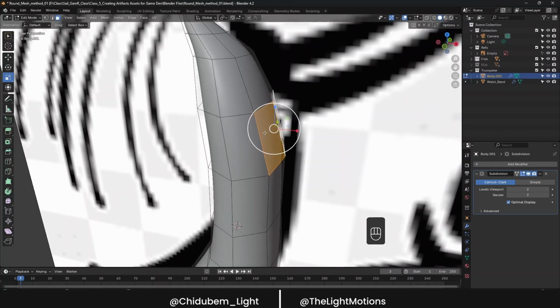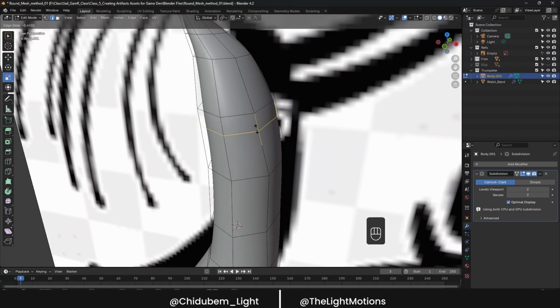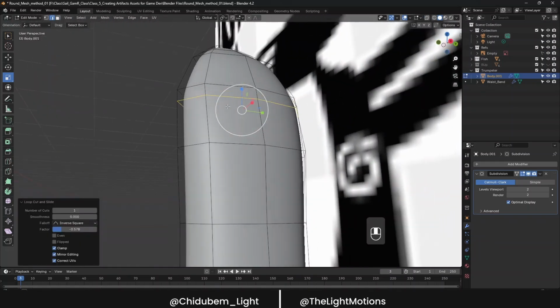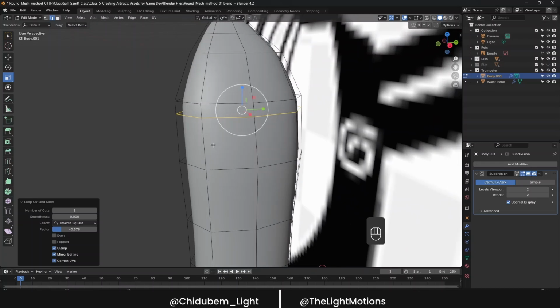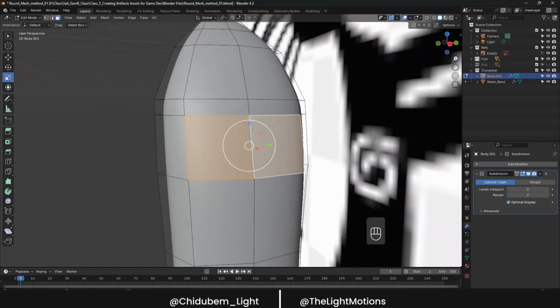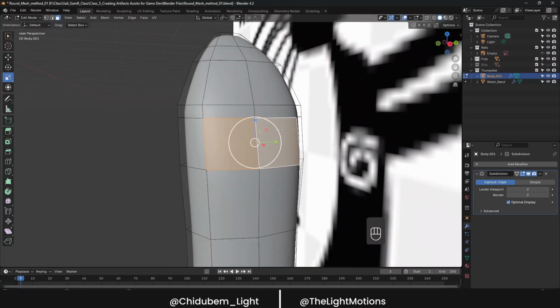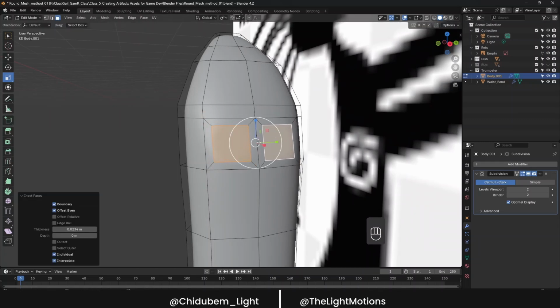So I can hit Control R here, add one here, and try to get this as close to this as possible. Once we have these two selected, hopefully, if it doesn't, maybe we need to add another one ourselves again. Or if we select this in face mode, if we select this and this, hopefully once we do it, that should then, yes, I think this is closer to it now. This way. Yeah, this is closer this way.